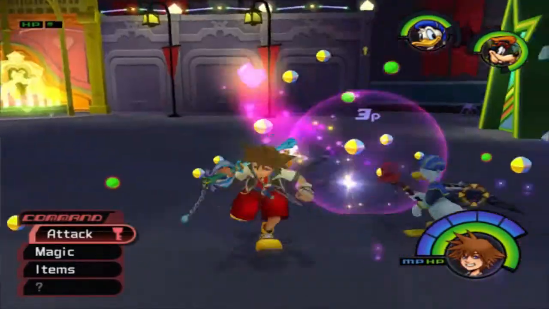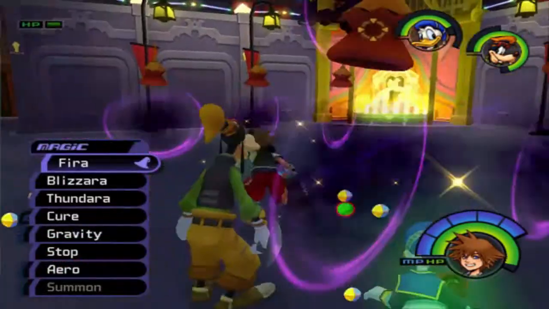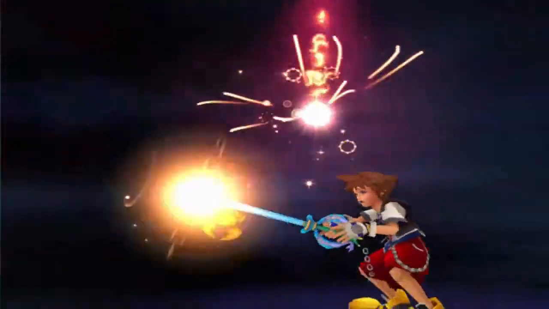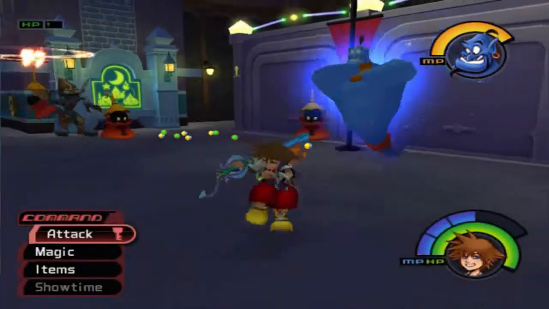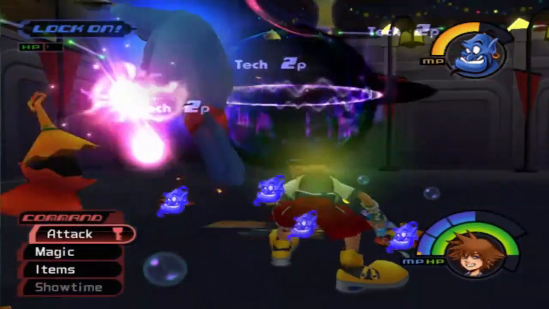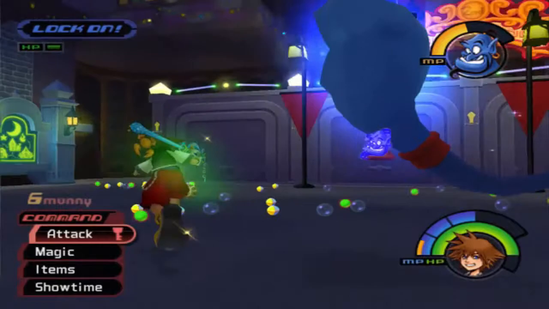Let's use some gravity. Oh, let's use summon. Let's summon Genie, because he's a really cool summon. Probably one of the best. One of the best, not the best. Nice one. And when you lock on... nice one. He just spams them with magic. It's really useful for waves.